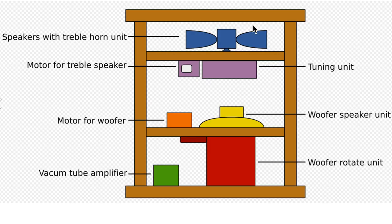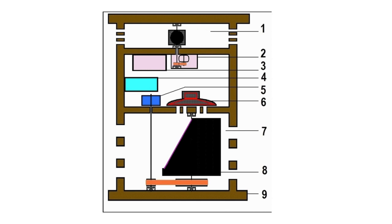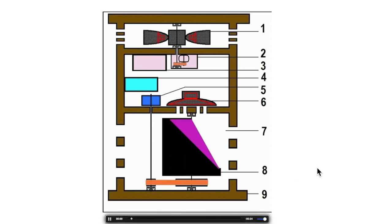Here's a simple drawing. So in the top we have these horn speakers, and there's a motor that spins this around. And we can control how fast these horns spin. On the Leslie, I had a control. I could control it. And then here's my big woofer, 15-inch woofer. And there's this baffle down below that rotates. Let me show you what it looks like.